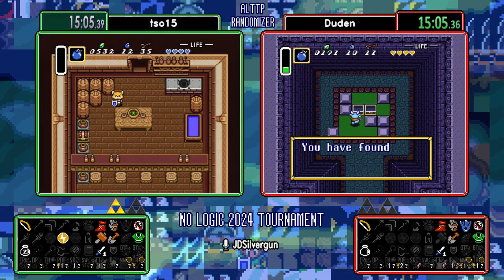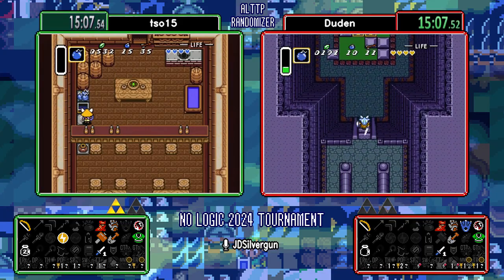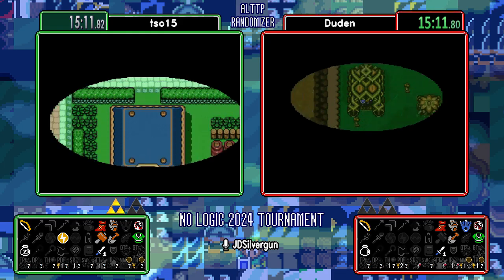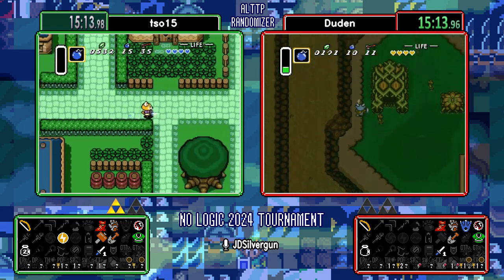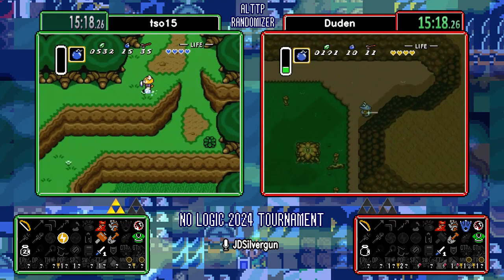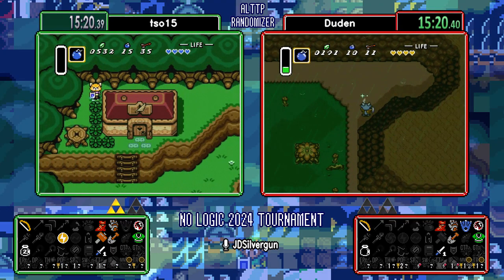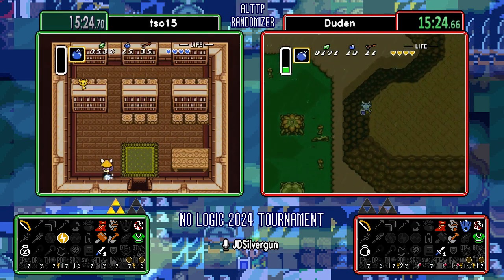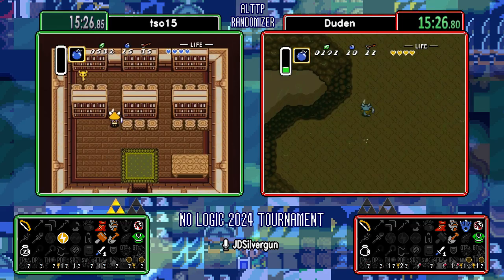Okay, Meyer Shed is Uncle Bombs and a compass. Has Duden looked at the medallion? I did not see it. That's unfortunate. Well, actually, it doesn't really matter. We're probably just not going there. Or if we do, we're going to do it without the medallion, because we know that it's a pendant.